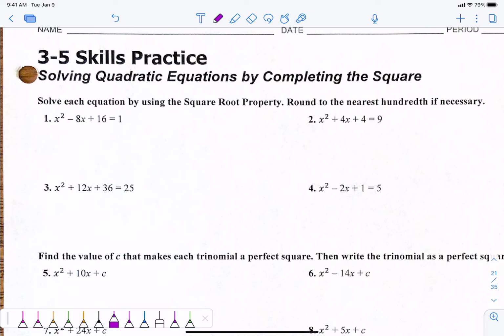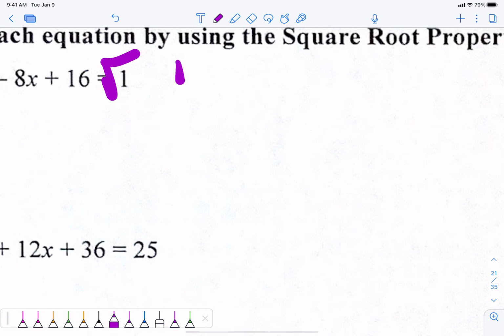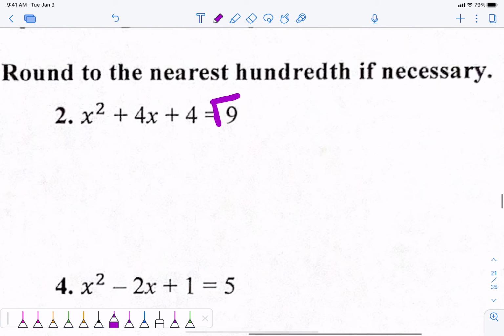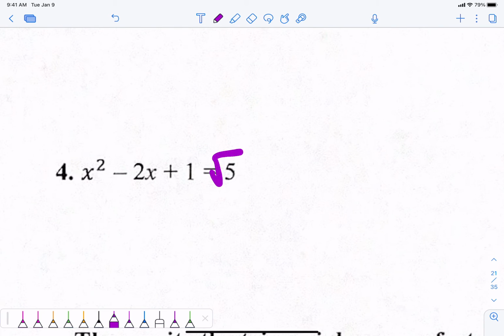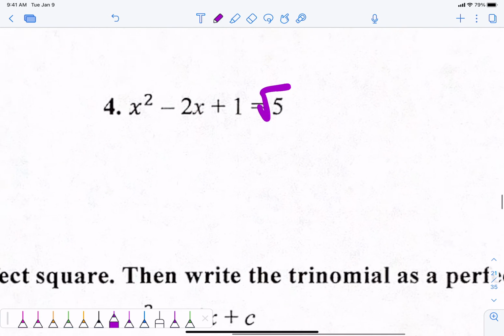Do you know why they picked 4? Because the square root of 1 comes out nicely. It is plus and minus 1. The square root of 25 comes out nicely. It is plus and minus 5. The square root of 9 comes out nicely. It is plus and minus 3. But what about this one? Oh, it comes out pretty easy. That's what I said, 4. You said 3, you silly. All right, anyway. Okay, number 4.